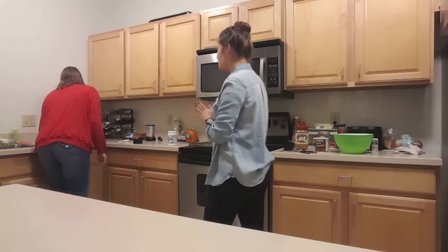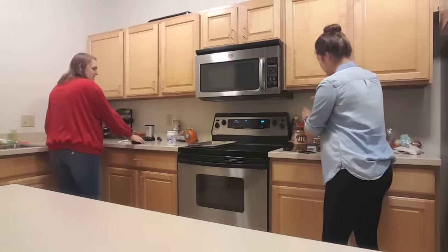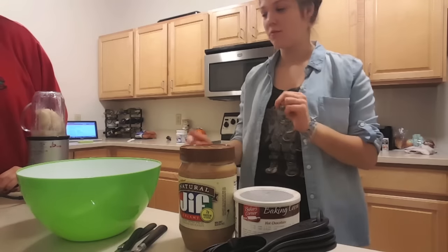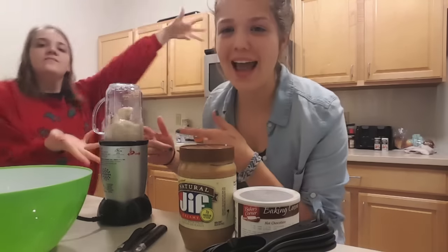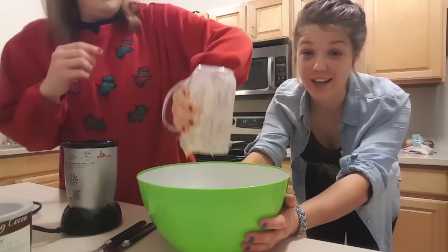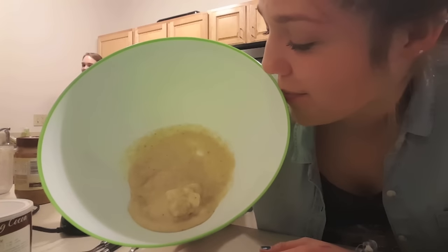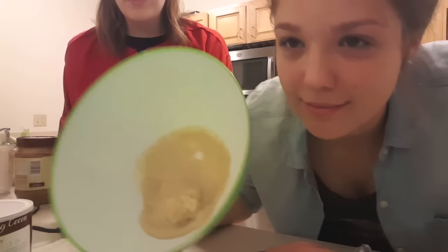Alrighty. We need to get these bananas mashed into this magic bullet. Alright, so we're moving everything over here so y'all can see it. So we're gonna just pour the bananas in the bowl, okay? And these are 3 dangerously ripe bananas. Write in the comments below what you think this looks like, because I think it looks like something that came out of the back of something. Looks like my hopes and dreams.